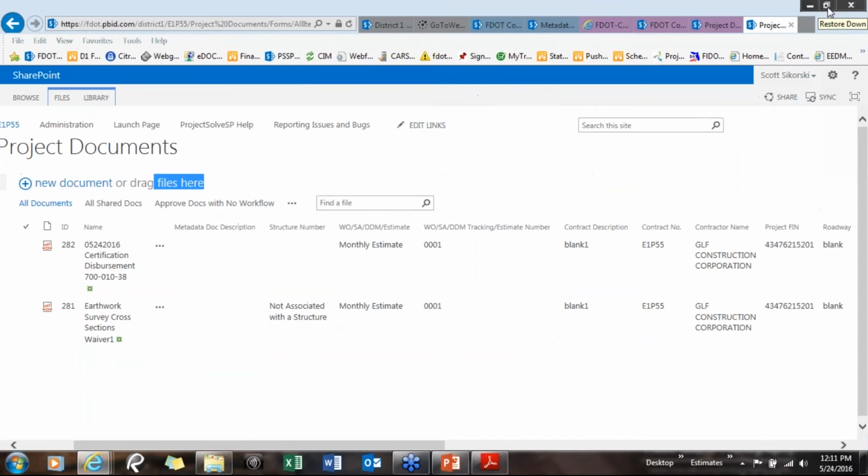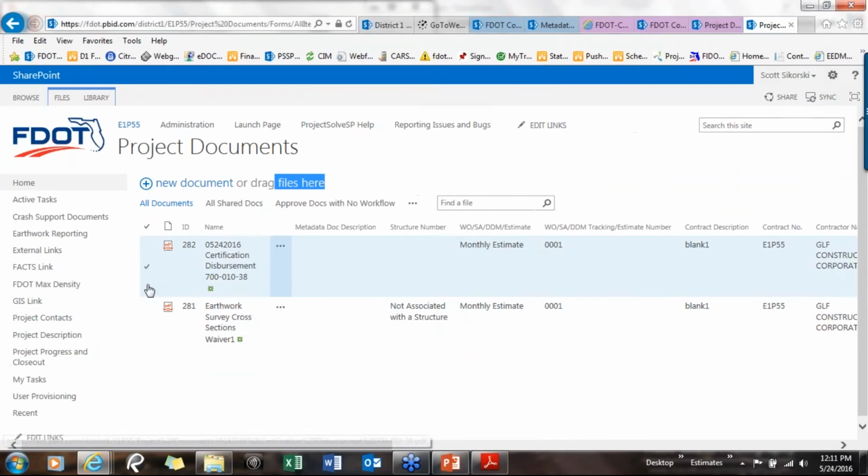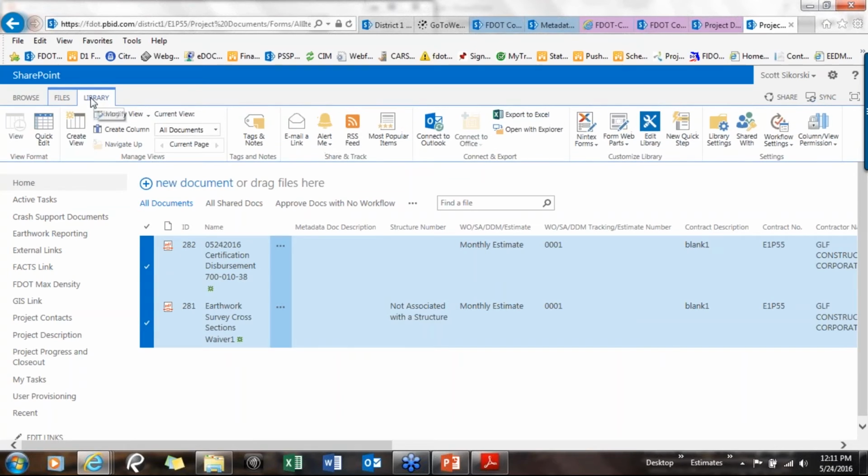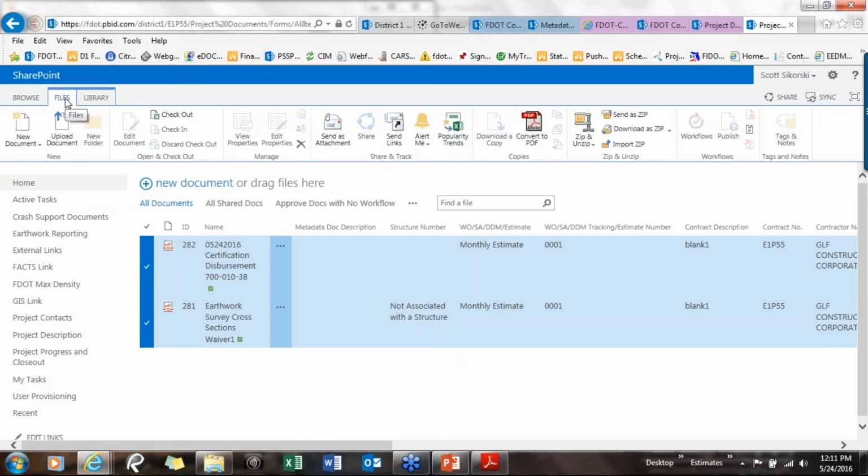Right now, the zip file, how that would work is once you're in the project documents library, you're going to notice the documents over here. I'm going to pretend like the attribution is completely done. They're already in EDMS, doesn't matter. What you're going to do is check all the documents you want to make a part of that zip file. You're going to go up here to your files. And then over here, you're going to notice zip or unzip.